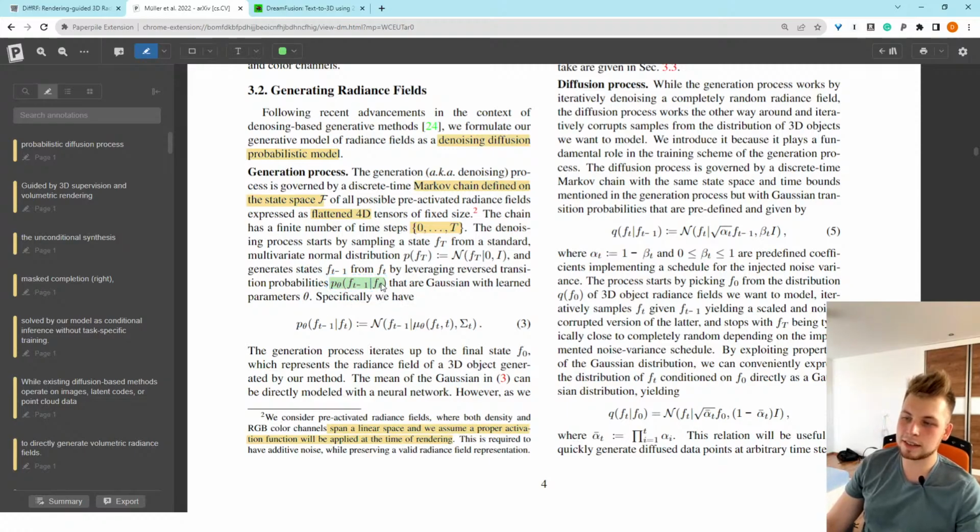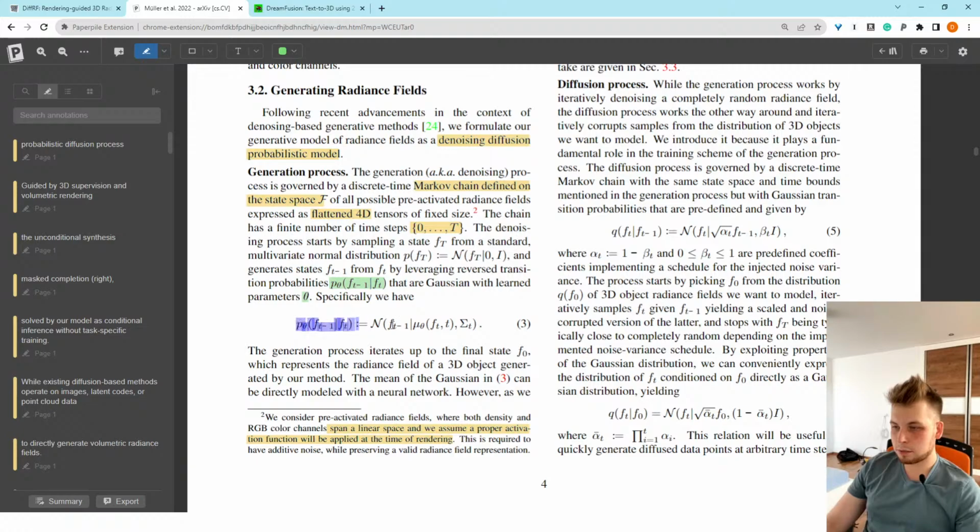The model is gonna take the state of this flattened 4D tensor of fixed size at some time t, and using that, it's gonna predict the object at time t minus 1, which is basically going from the more noisy one to one step less noisy, right? That's what the model is gonna be trained to do, and we're gonna train this model with parameters theta.